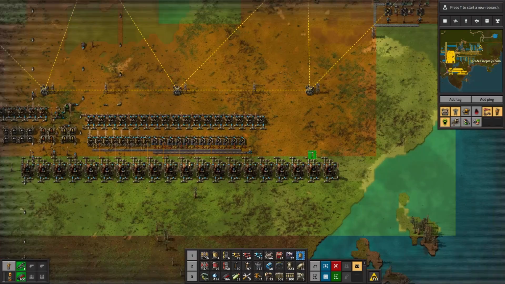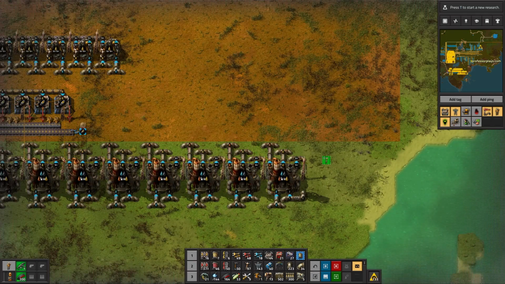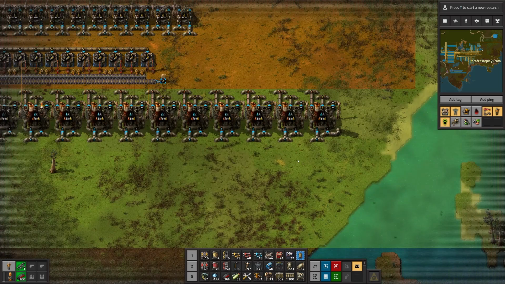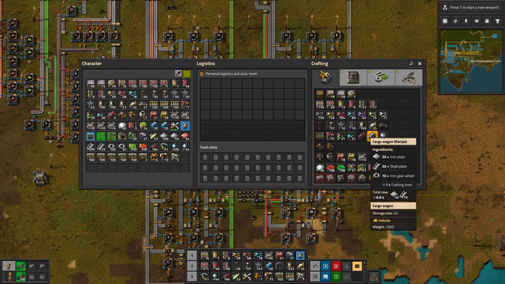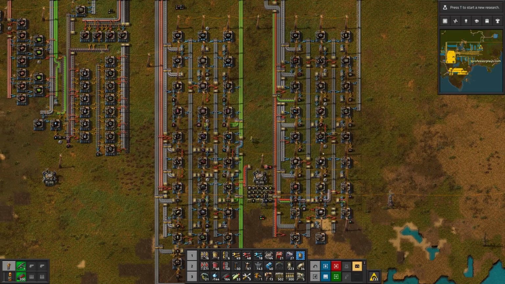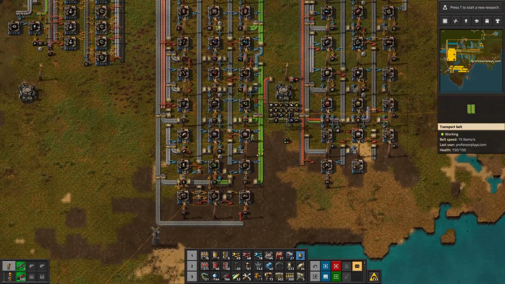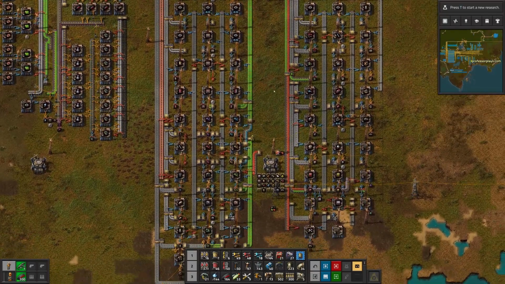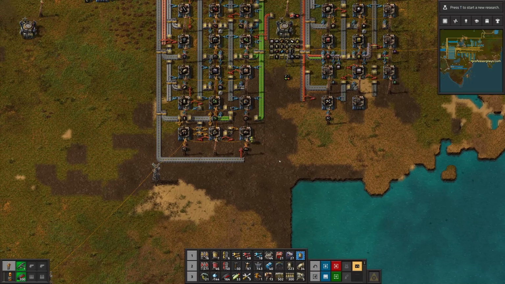I can't do that. What are you missing? You're missing lights. Oh, I didn't put those in the mall, did I? Let's see. You require iron plate, copper cable, and circuit. Do I have room to build those? Is there an empty machine somewhere? Empty machine, empty machine, empty machine. No. There's no empty machine. Do we have room down here? There's room down here.